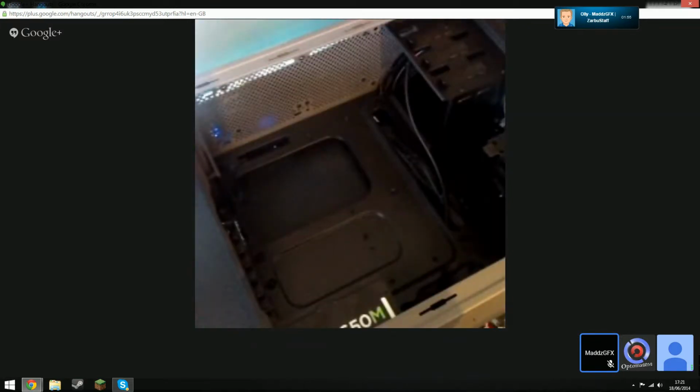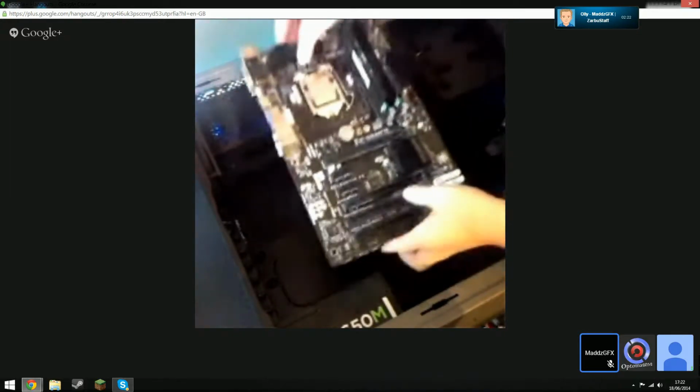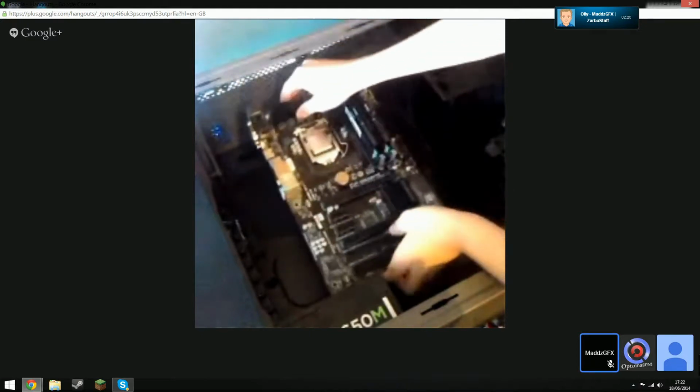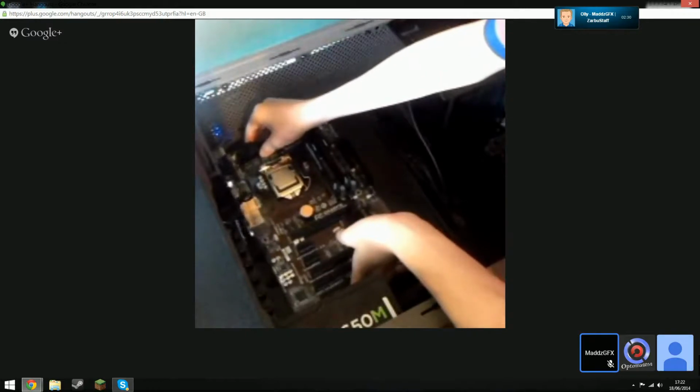Okay, guys, we're back. Right, so take your motherboard, Olly. Right, and... Don't hold it by the RAM pieces. Actually, no. Right. Slot it into your case. And don't drop it on the motherboard standoffs. I take it they're pre-installed on this case. Slot it in IO first, and then drop it down on the standoff.